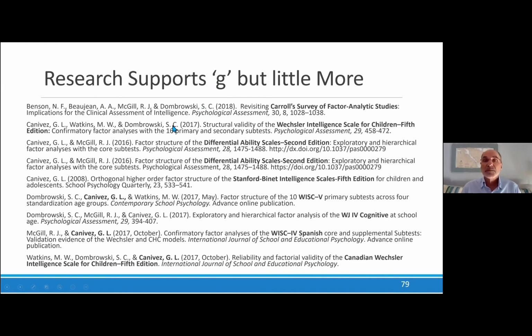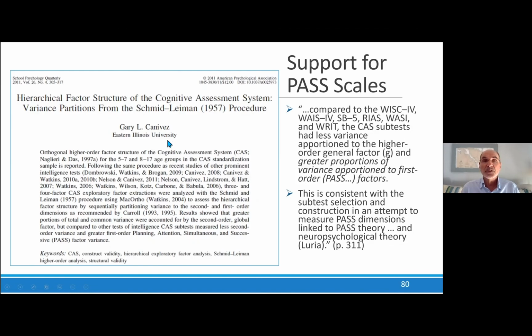This is controversial because a lot of people who have been advocating for interpretation of scales on all these different tests don't like it, but there's a lot of research here that says a lot of consistency, that you should only be interpreting the full scale, except for, you know what test? CAS. The same author, Gary Canavan, who's done all these other studies, found that compared to the WISC, the WAIS, the Stanford-Binet, and so on, the CAS scales do have enough variance to be interpreted.